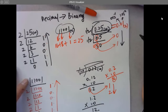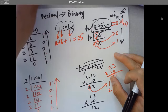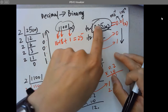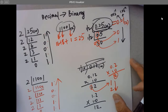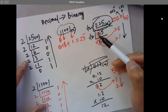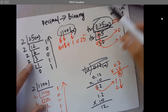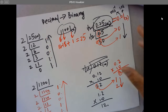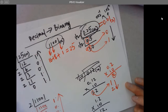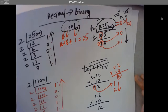0.12. You get it. In binary, it's the same concept. You have this number. I know it's not in binary form, but it equals this. We just didn't know that, right? However, we can use this method to take every binary digit out of it. So this number times 2 for the first time, it's a 0, so take 0 out. And the second time, you got a 1, take 1 out, and from top to bottom, it's going to be 0, 1. So 0.01 will be 0.25 in decimal. That's how to convert a decimal number to a binary number. Any questions? No?